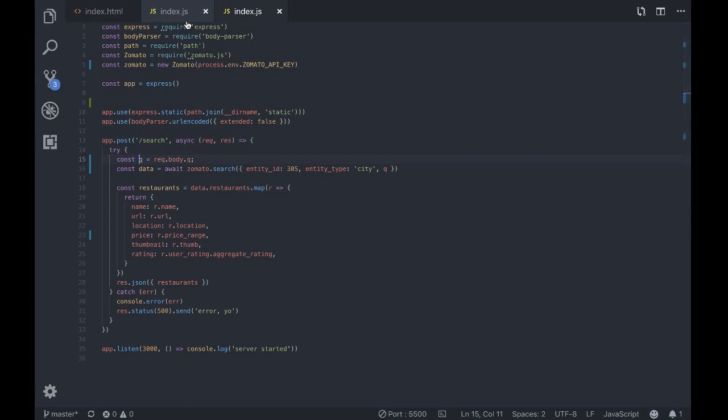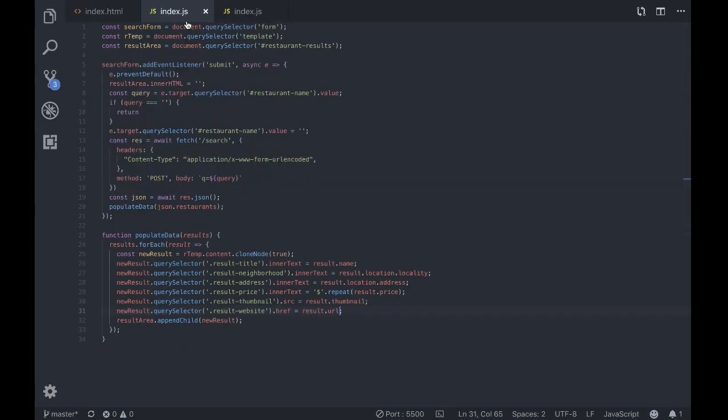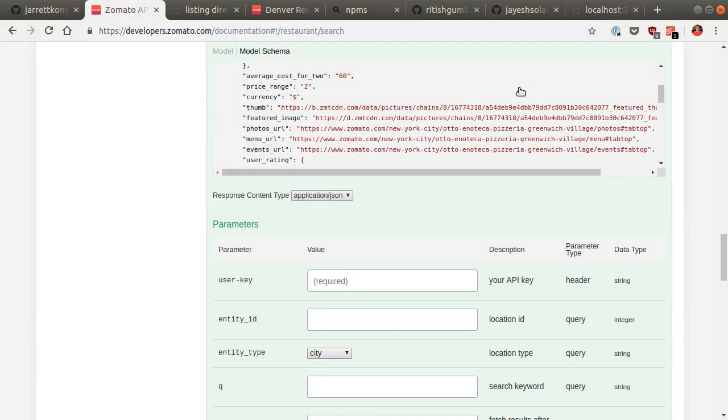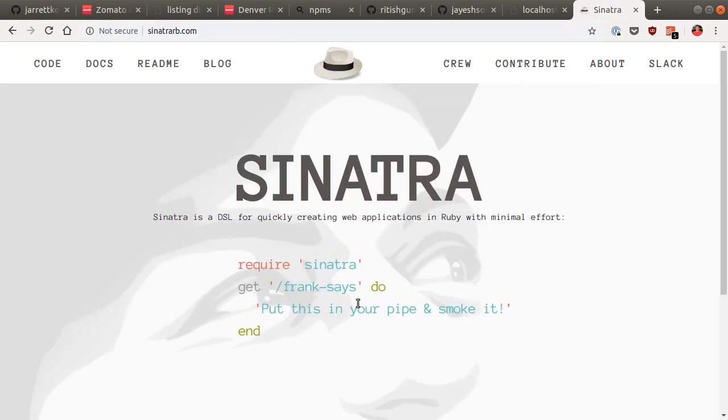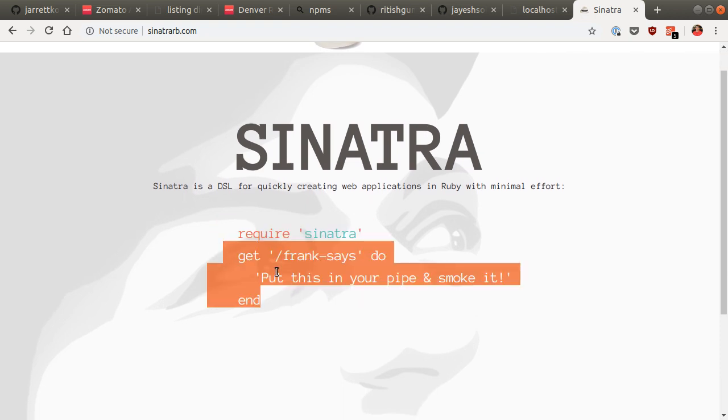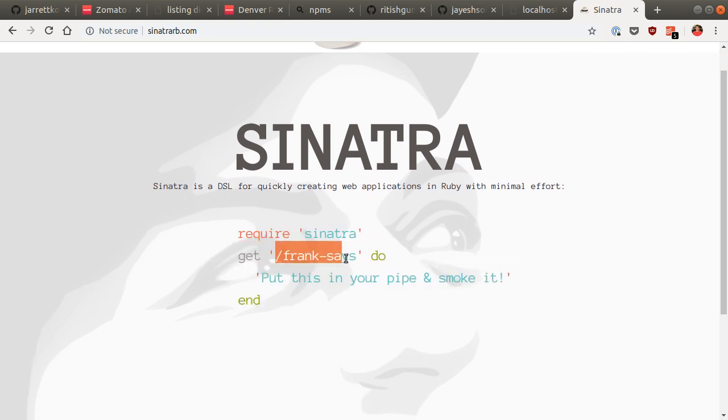Dusk says I should show you a Sinatra version of that so it doesn't scare you away from back end. Sinatra is very straightforward. Have you seen Sinatra before? Let's see, sinatrarb.com, I think. There you go. This is what Sinatra looks like. You get this, do, return this as a string.